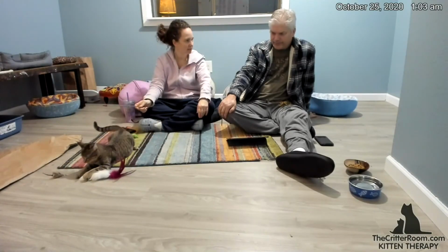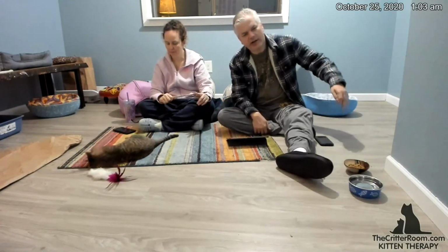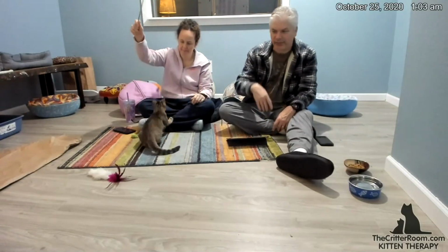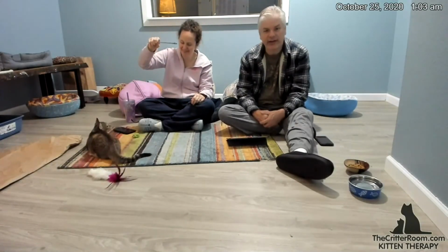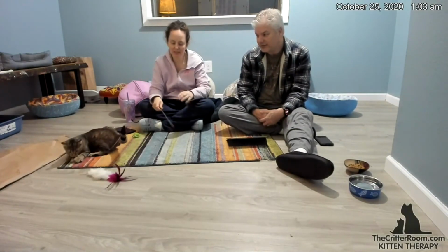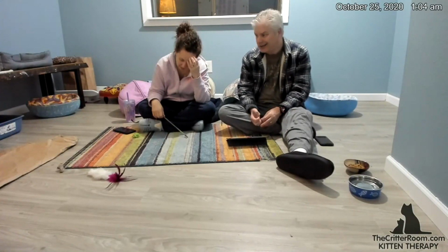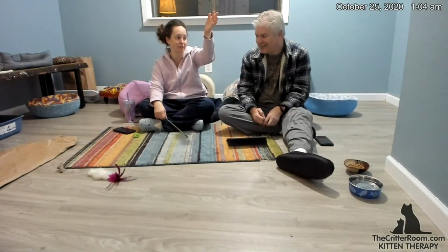Ruthie doesn't like it when I'm in here and she can't get to me. Bee's been really good this time. Earlier today, Ruthie was sitting outside the door when Trillian came by, and Trillian saw her and just started swatting at her. Ruthie is such the drama queen with Trillian, and Nakia. But Bee, she goes batshit on her. So Nakia and Ruthie are the drama queens, the two redheads, the two sirens. If Ruthie just even looks at Nakia, she starts screaming, even from six feet away across the room.